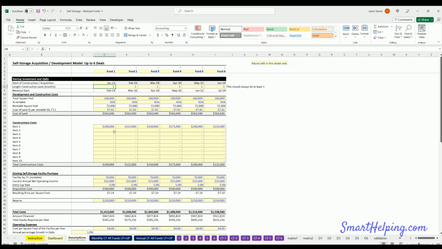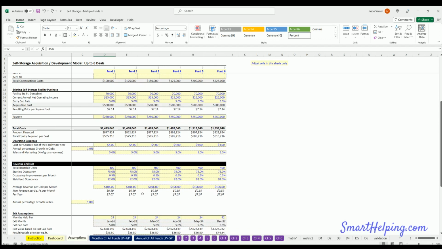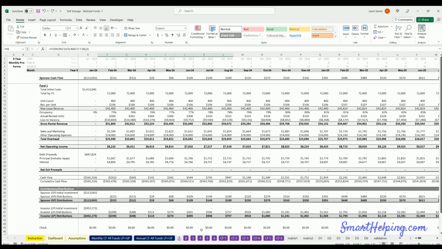And you could have all construction costs and no acquisition, plus the land if you're just doing a new build, or you could have no land costs. You just zero this out and the model updates. Or you could have just construction costs and land, or none of these and just acquisition cost. However you have it, the model will work.